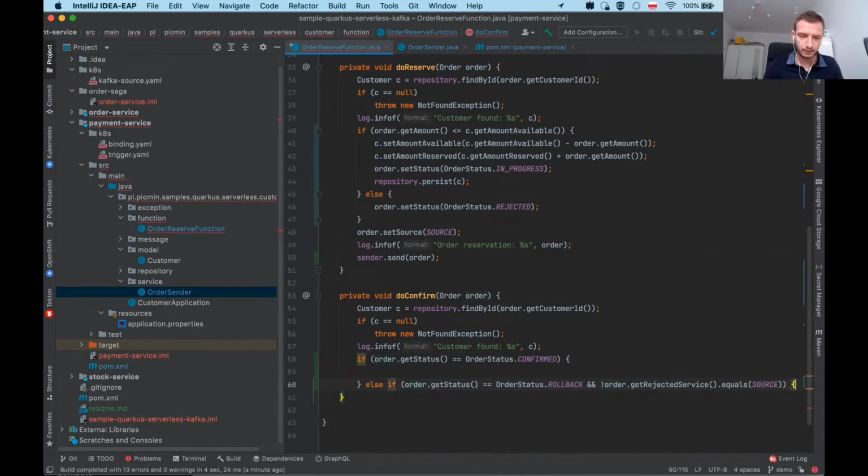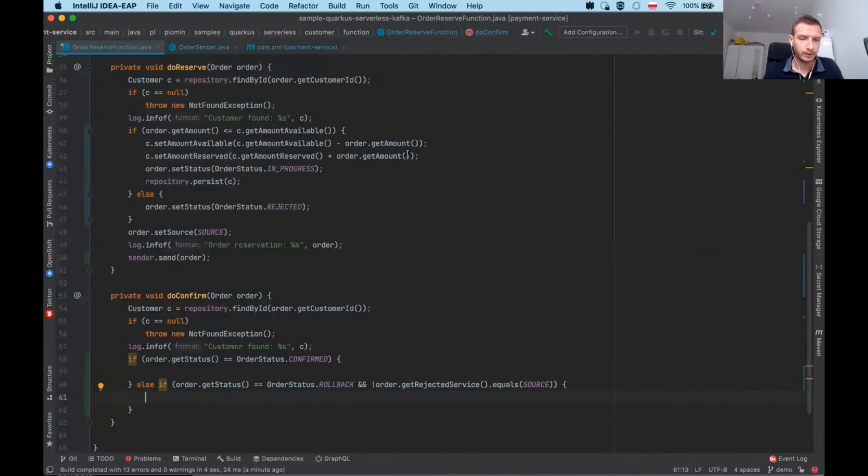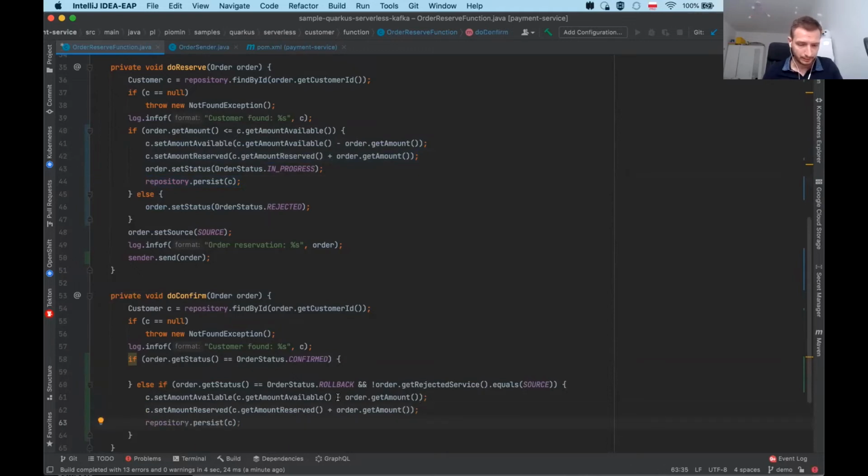Okay, so that's all here. If we are performing rollback, we are just doing the opposite operation to the previously performed operation. So we need to add this amount into the amount available and remove it from the reserved field.